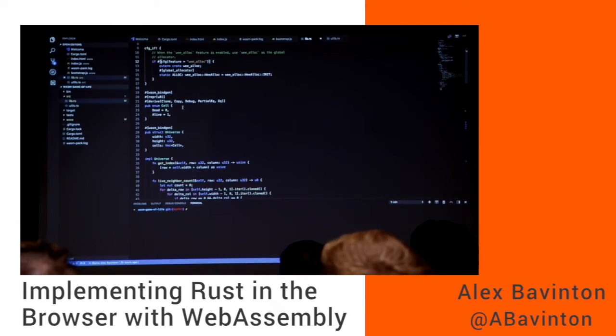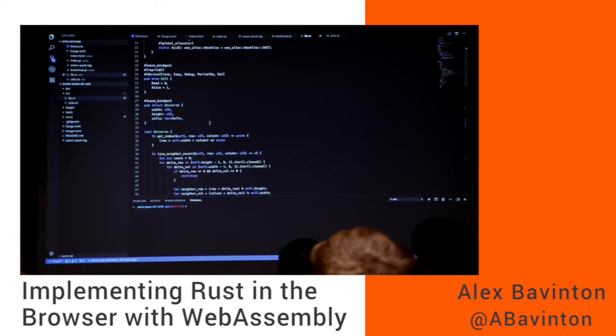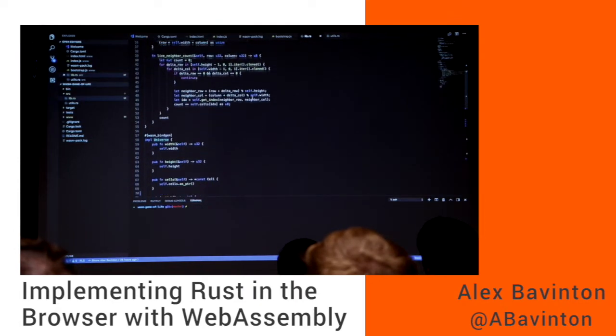Here I'm basically just defining the cell, so that's each individual cell, and it can either be dead or alive, so I define that as an enum. Then we're defining the universe here, which is the grid of cells, so that takes a width and a height, and the cells that go into that, in a vector of cells, which is basically like an array. This here is an implementation block. In JavaScript, when you have an array, you can do .map or .reduce off it. This is basically defining what methods you can call on the universe.